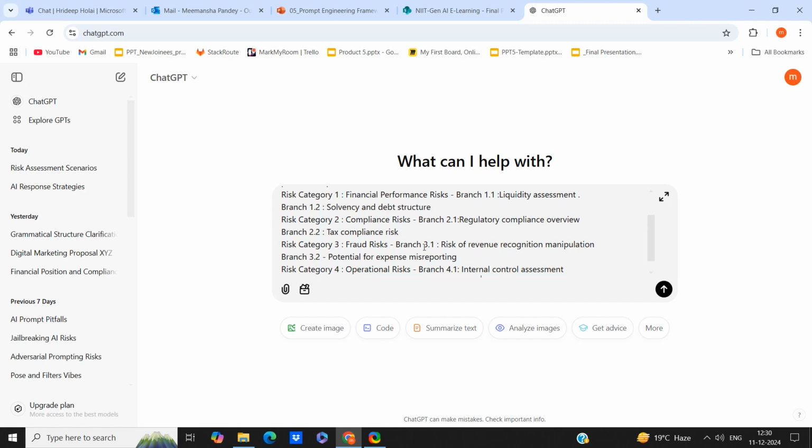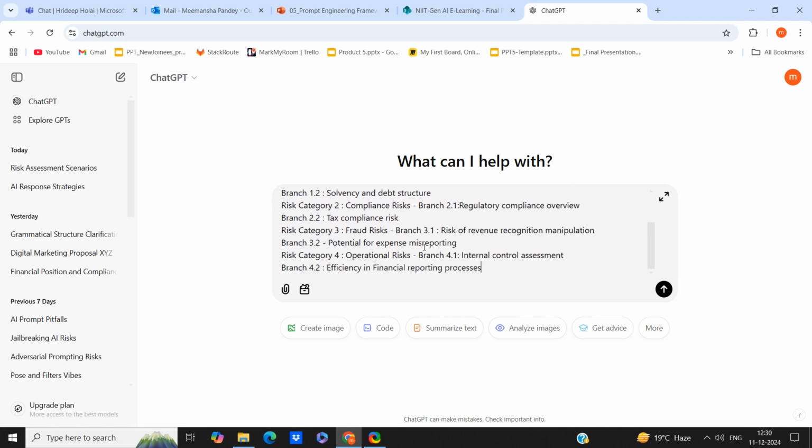Then there is risk category 3, fraud risk, that has branch 3.1, risk of revenue recognition manipulation, and branch 3.2, potential for expense misreporting. Lastly, there is risk category 4, operational risk, having branch 4.1, internal control assessment, and 4.2, efficiency in financial reporting processes.